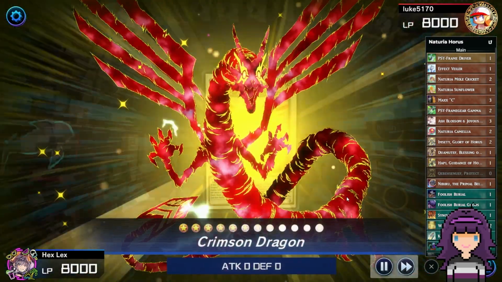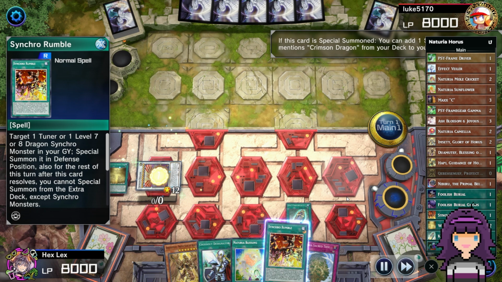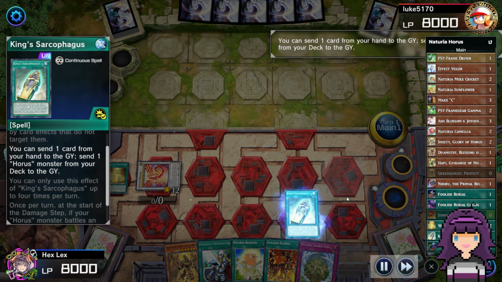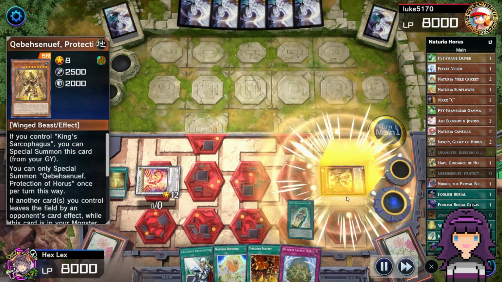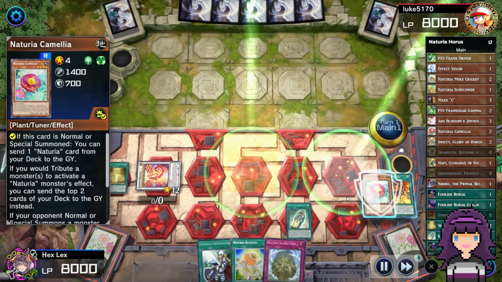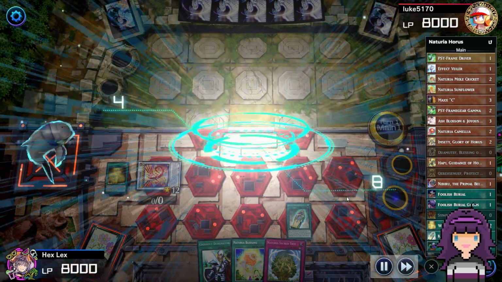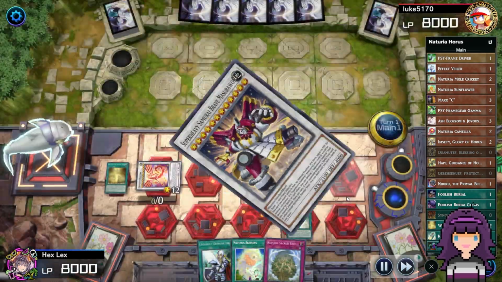So we're making that first level 12, the Crimson Dragon, which is going to add the Synchro Rumble from deck to hand. Now from here I can use King Sark to pitch the Kibesnif and send the Dumatef, bringing back the Kibesnif, and then activating Synchro Rumble will allow me to bring back the Camellia and make my next level 12 Synchro. This one, because it's turn 1, is going to be the Super Heavy Samurai Brave Musara-O.